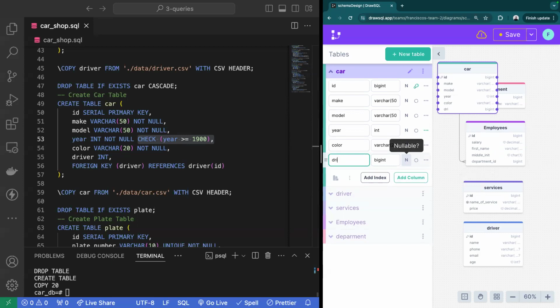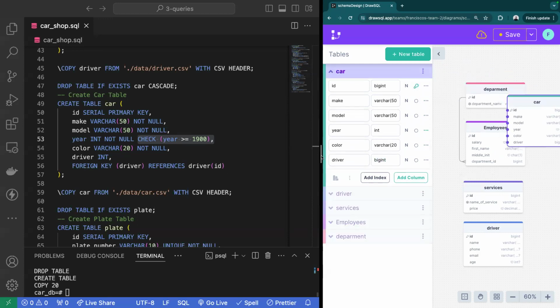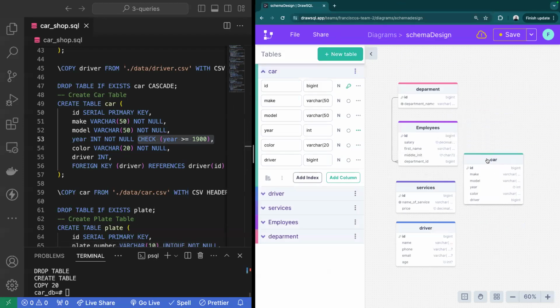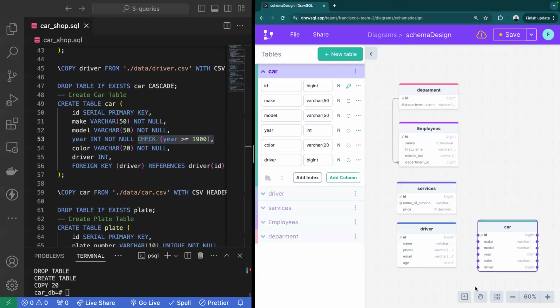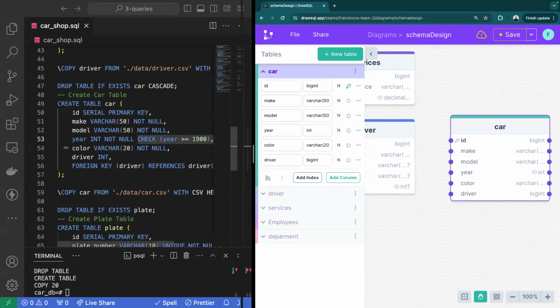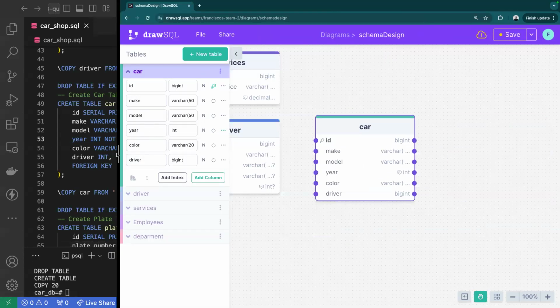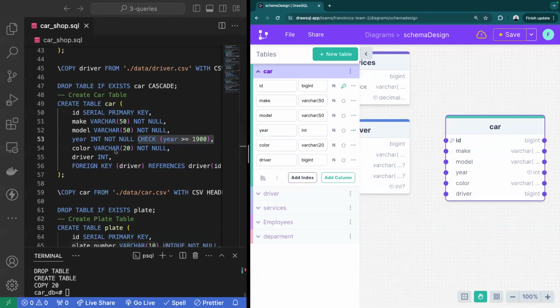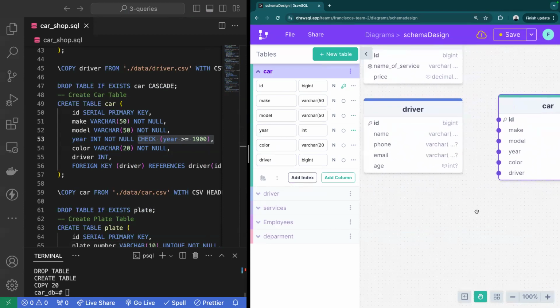Driver. I'm not sure why that's int. Shouldn't it be a name? Let's try to think about this. Currently we have our driver here for a car, and so let's connect these two. Excuse me, I may need to open this up a bit. It says, hey, my car has a connection to a driver. Well, how do I build this connection?